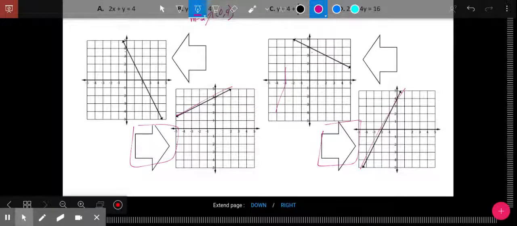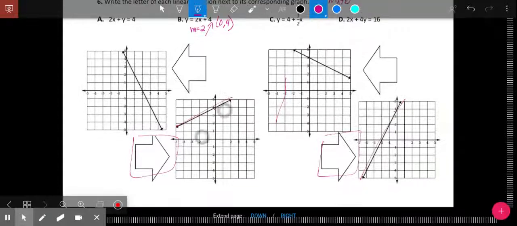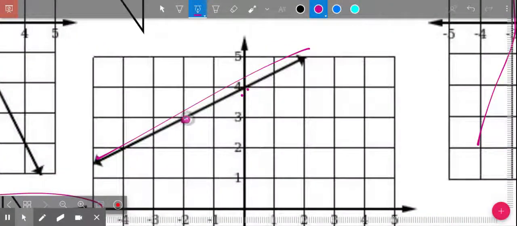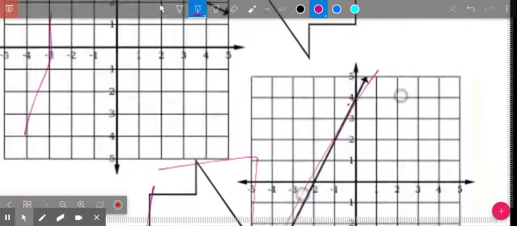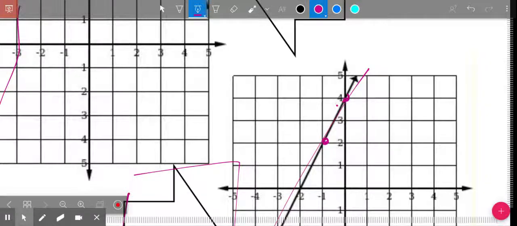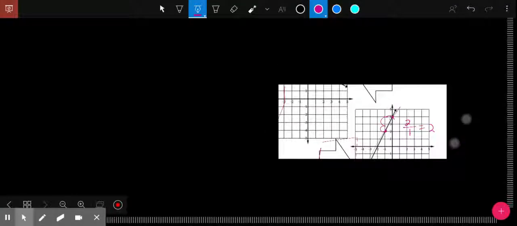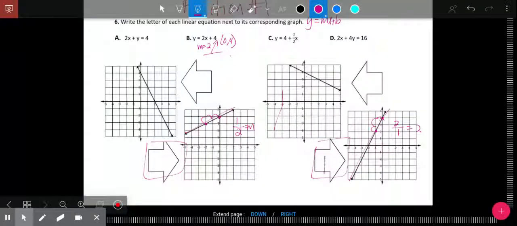So now we need to check our rise over our run. The first one, if I check my rise over my run, these are 2 good points. So I go up 1, and I run 1, 2. So 1/2 is going to be my slope. Well, we said this one had a slope of 2, so it can't be that one. So let's check this one just to make sure. Find 2 good points. I'm going up 2, and I run 1. So it's going to be 2 over 1, which reduces to a positive 2. So hey, this one is going to be a match.